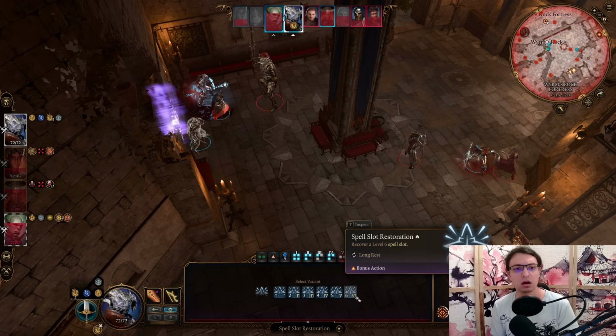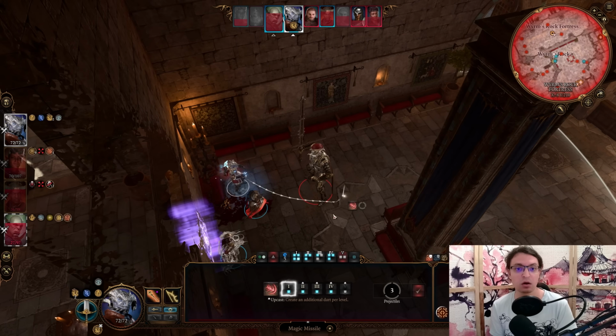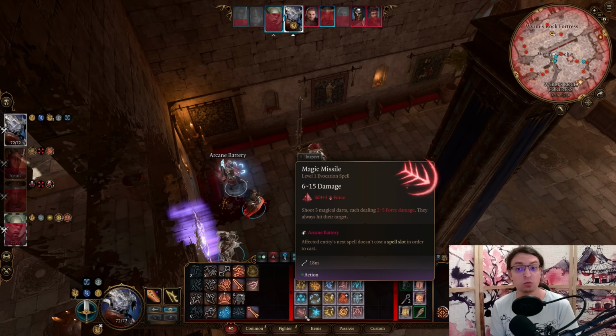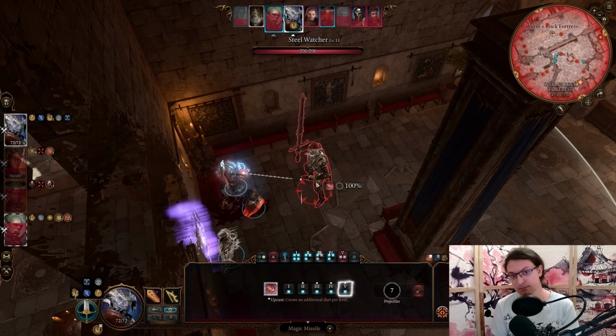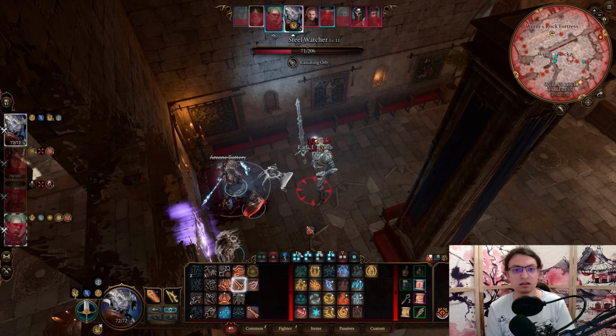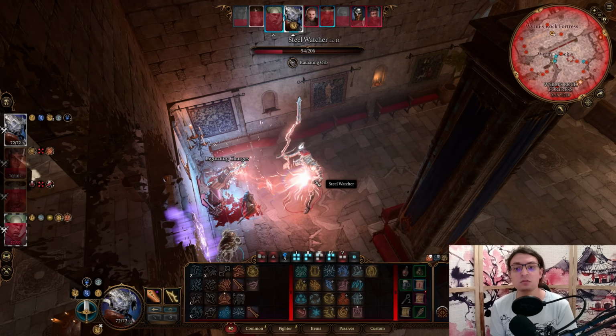Usually a build like this will come online relatively late. We are a wizard, a spellcaster, limited by our spell slots, but due to specific items you get early on, you actually perform really well throughout the whole campaign. Magic Missile has a 100% chance to hit, can be upcast for even more projectiles, scales with your Int, and applies specific on-hit effects, letting it scale really well.